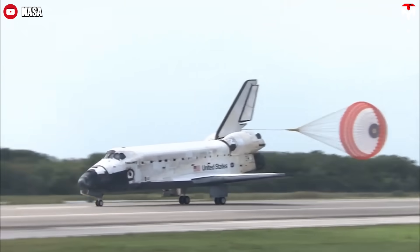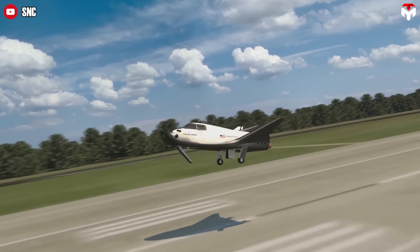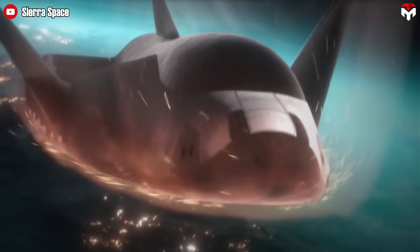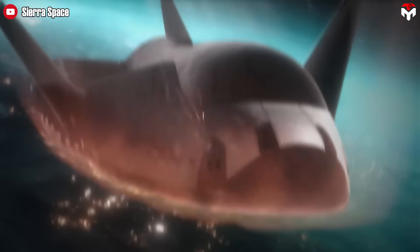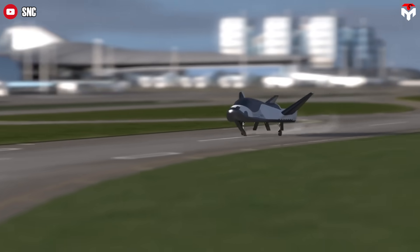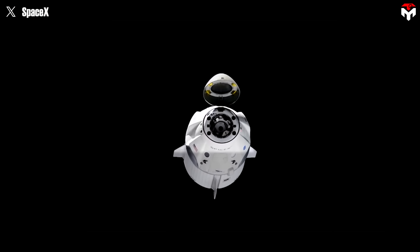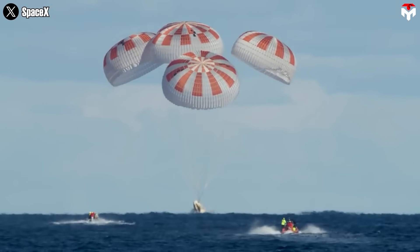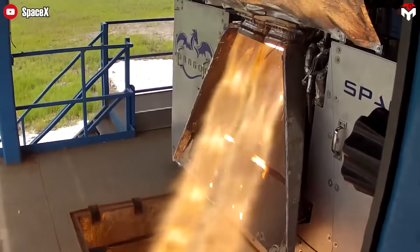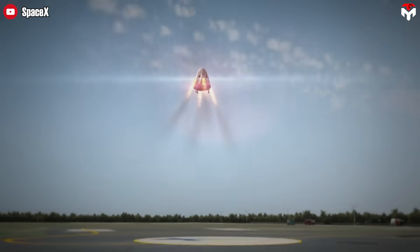On the other hand, Dream Chaser looks like a mini space shuttle — it lands horizontally on a runway like a commercial airplane, with primary landing sites potentially including Kennedy Space Center's Shuttle Landing Facility. During descent, the space plane uses lift generated by its wings to glide through Earth's atmosphere. Dragon, by contrast, slows its descent with a heat shield and deploys four main parachutes around two kilometers above the ocean. It also has an emergency thruster system powered by Super Draco engines that can kick in if the parachutes fail, firing just before splashdown to reduce impact force.